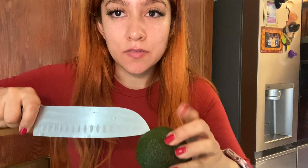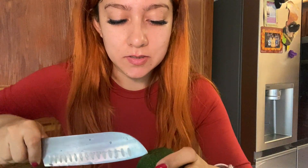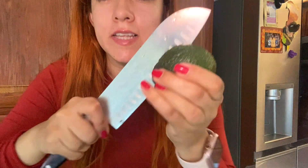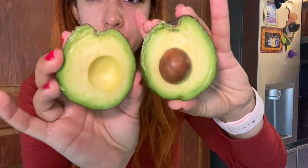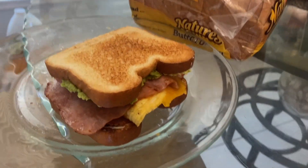I recently started adding avocado to my breakfast sandwich, so I'm going to use this one. Fun fact: my dad actually gave me these avocados, and I'm finally getting to use them — he gave them to me when they weren't ripe yet, which is good because they lasted a long time. I just smash it and that's it. Here she is!